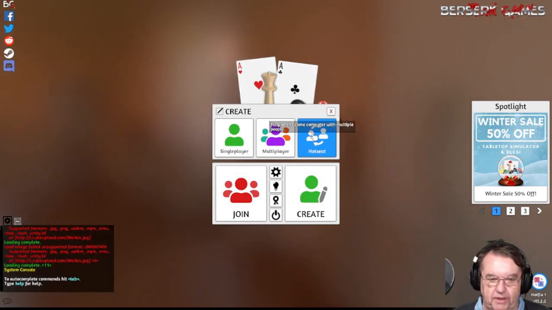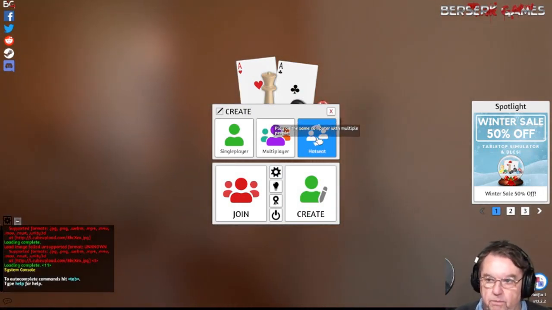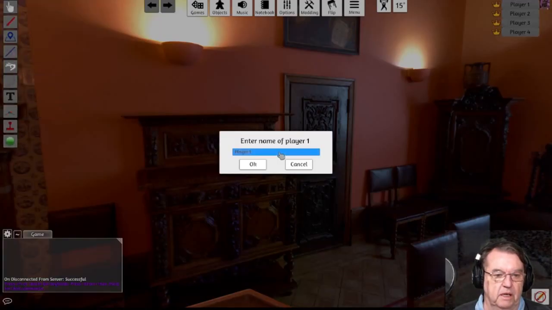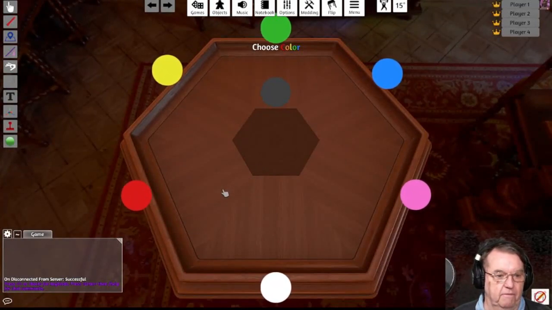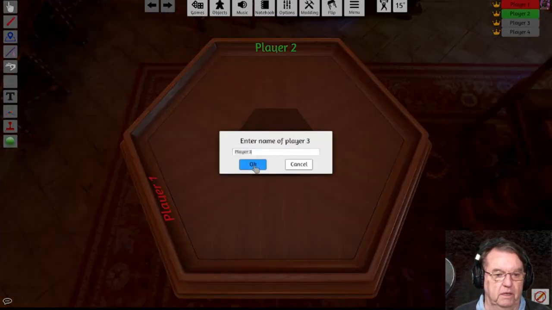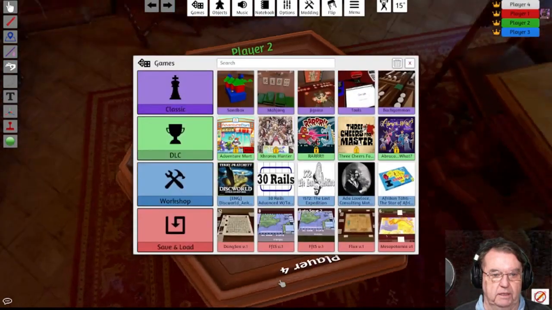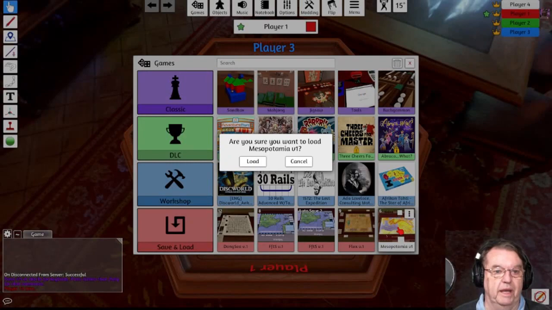We also have something called a hot seat. Play on the same computer with multiple people. Number of players, let's say we have 4 players. Just name them. They can have any names. Player 2, green. Player 3, blue. Player 4, I think we have white. If we don't have white, player 1's turn.